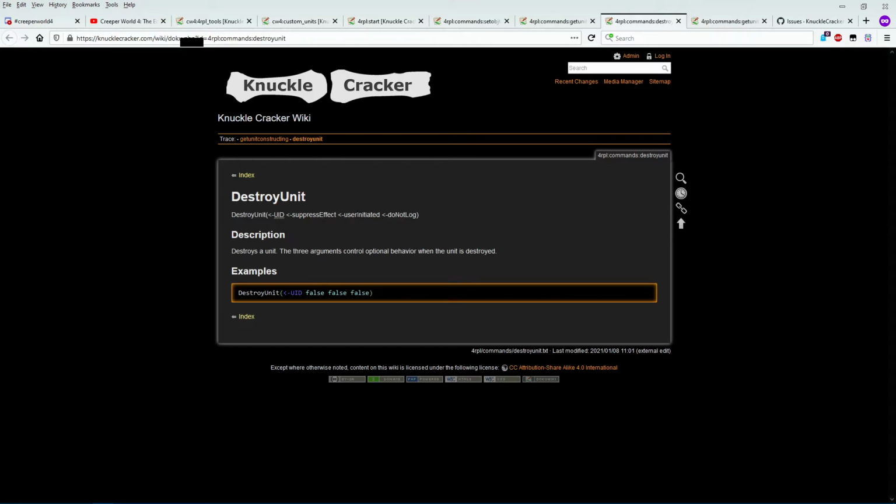User initiated, we'll set that to false because we didn't initiate it. We initiated it automatically. Automatic self-destruct. And then do not log. Logging is whether or not this unit shows up in the final record when it's submitted for posting scores. So we're saying false, false, false. Cool.